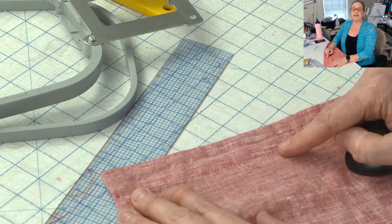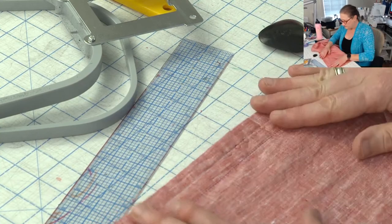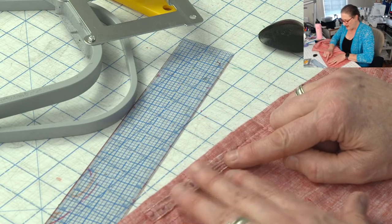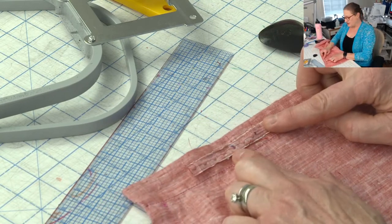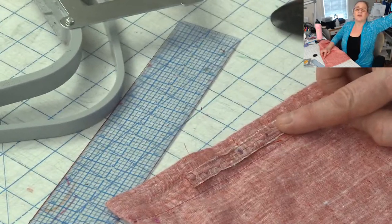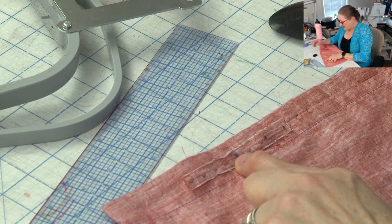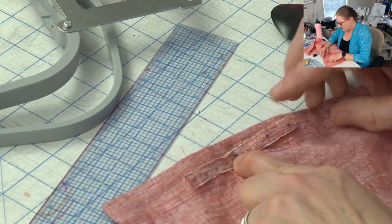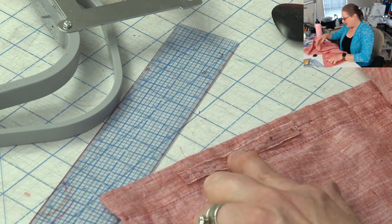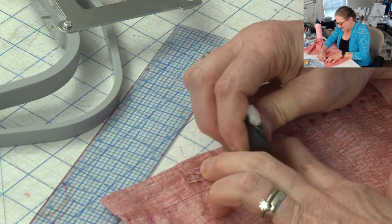But basically, see that white line right there? And then I would use the template like this to position it along that line. And this dark dot right here is the center. Let me just see if I can get this really sharp so you can see. Right, so this little dark dot mark is the center. So basically, if I have this laying on my chalk line, then I can use it as a template to mark the center of my next design like this.